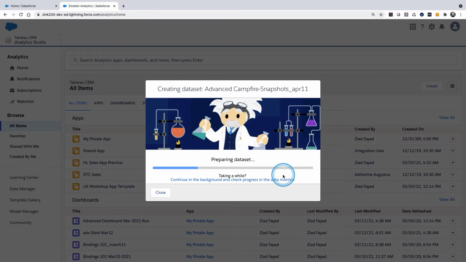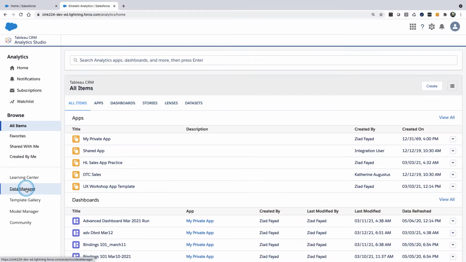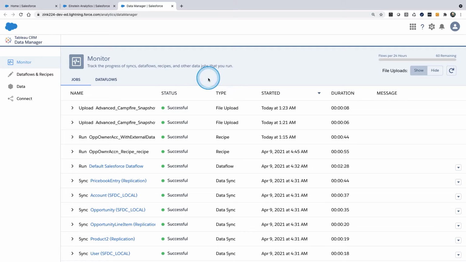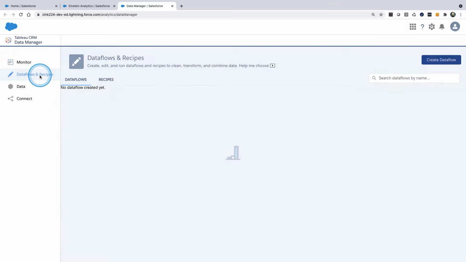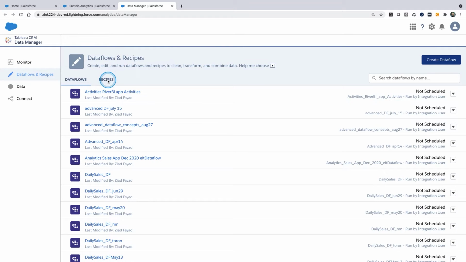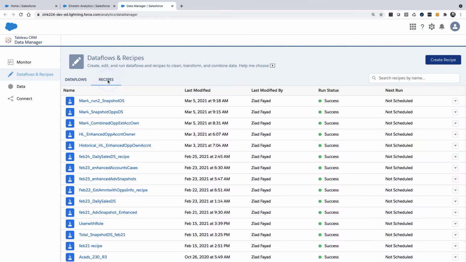Now, while this is being prepped, let's go again to the data manager. I'll load it from my recipe. I want to go back to recipes and hit on recipes right here, and I want to create a new recipe.